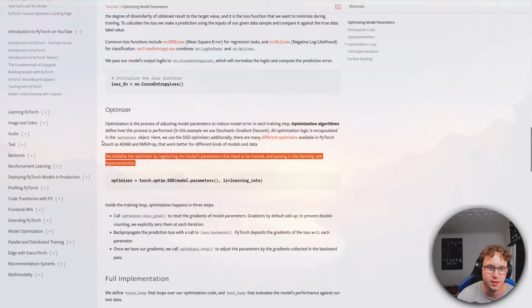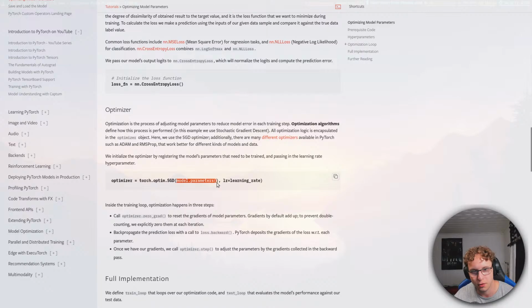And then we also can... So we initialize the optimizer by registering the module's parameters that need to be trained and passing in the learning rate hyperparameter. So we create a constant which is called optimizer, and that is equal to torch.optim.SGD, which is the type of optimizer you want to use, and then add the module parameters and then the learning rate.